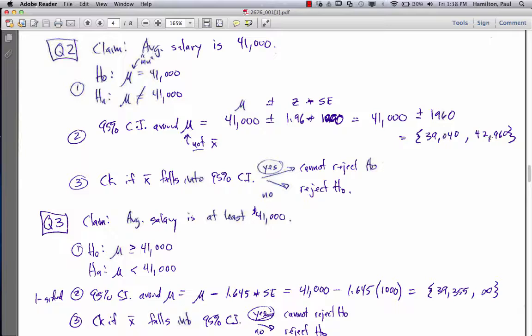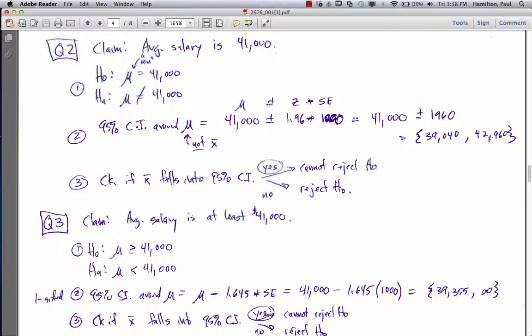The idea here, part of it anyway, is that even if I claimed it was 41,000 and you did all this and found it to be 41,005, hopefully you wouldn't go off and say, no, this is an outrage. For one thing, it's a little higher, which is good for Asbury, I guess. But it was a penny higher. If it was even a few hundred off, you probably wouldn't say, oh no, this is ridiculous. We can't expect it to be correct to the penny. If that was true, then we're probably fudging our data numbers.